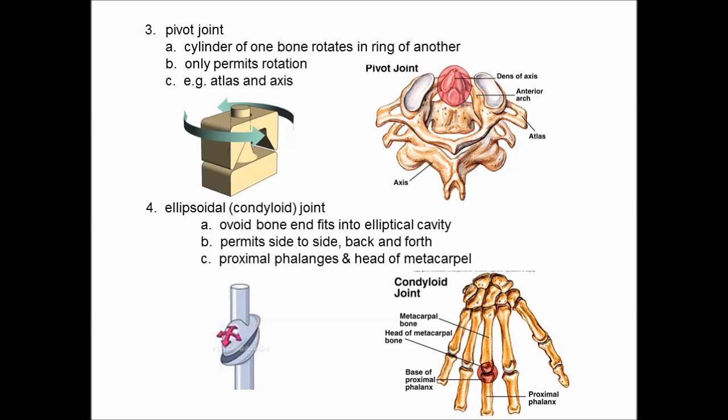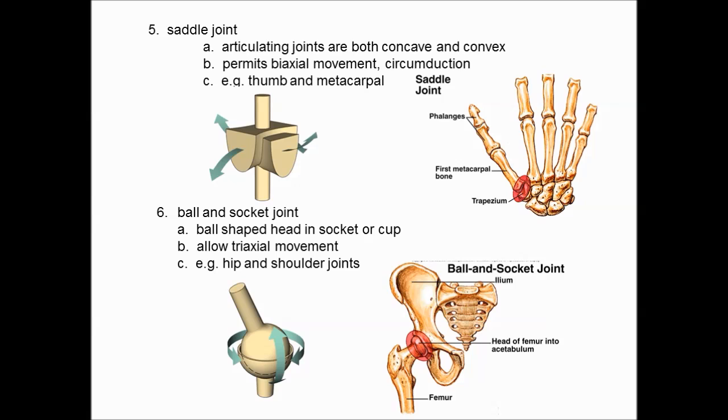And another kind of very restricted example of motility is the saddle joint. The saddle is a nice descriptor of the mechanical characteristics. It's like a rider sitting in a saddle, and you can see it can turn back and forth or lean forward and backward. The thumb is an example of that, the first metacarpal in the trapezium right here. So it's an example of this saddle joint. You can move your thumb around it and kind of demonstrate it.